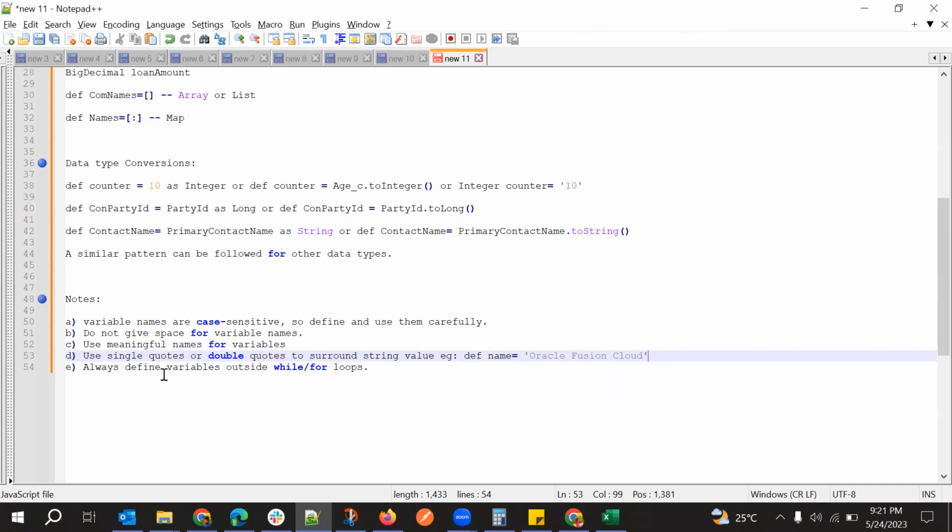And one more important thing in real time: whenever we want to define the variables, we should define them outside the while or for loop. The reason is that every time it is looping, it shouldn't define every time.